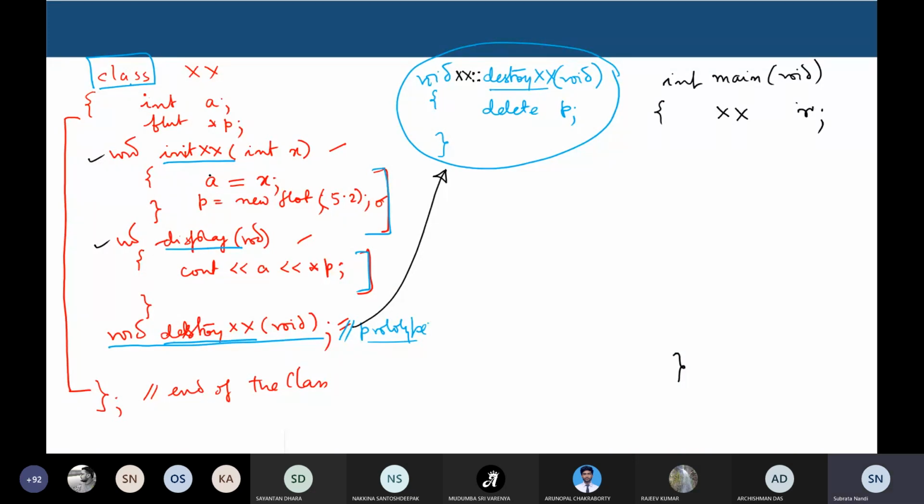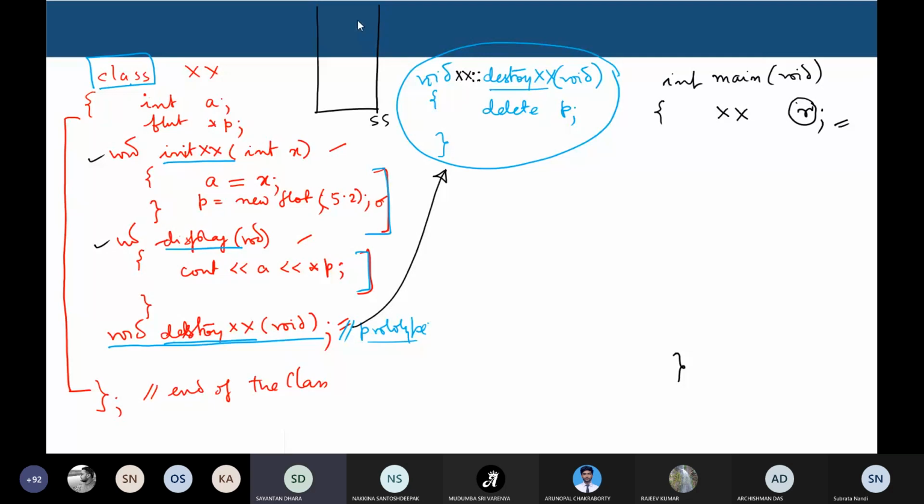So this is just an object created. So object creation means what is done in terms of the memory. So this will be in the stack segment, right? So when you create this object, when you declare this object, what does it mean internally in the memory? What happens? What action is taken?